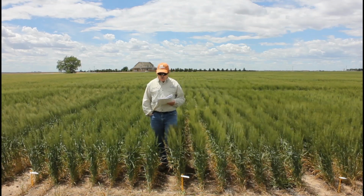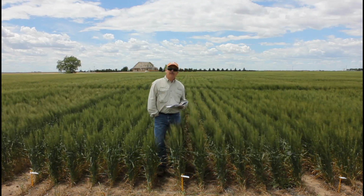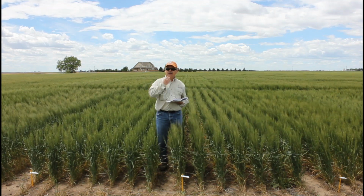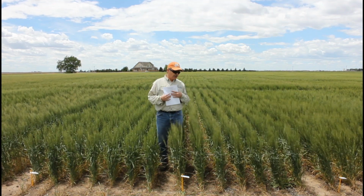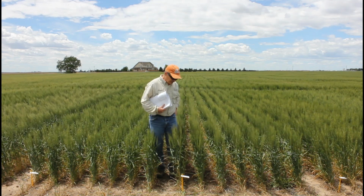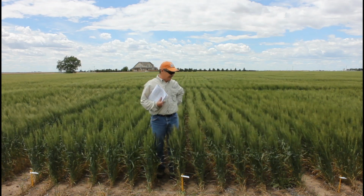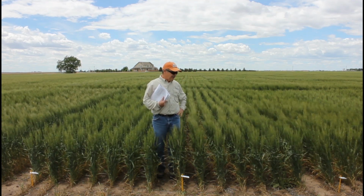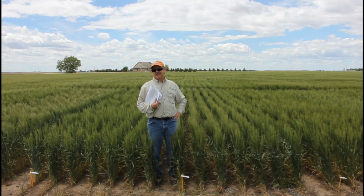Its straw strength is not quite as good as we see in something like a Canvas, but the other characteristics that I would like to mention, again, are that the wheat streak mosaic virus resistance comes from a combination of 2 different mechanisms, one being resistance to the wheat curl mite that I talked about, but then it also has a gene for resistance to wheat streak mosaic virus itself. And that's the same gene that's been in Snowmass or Oakley CL or some of these other wheats. Guardian's yield in dryland trials has been maybe a little bit less than, pretty similar to Avery, actually. There are some other wheats that have been a little bit higher yielding, but it has an extremely solid agronomic package, great quality, and a real strong potential for making protein.